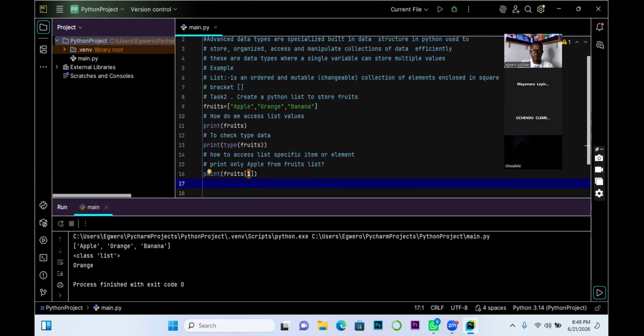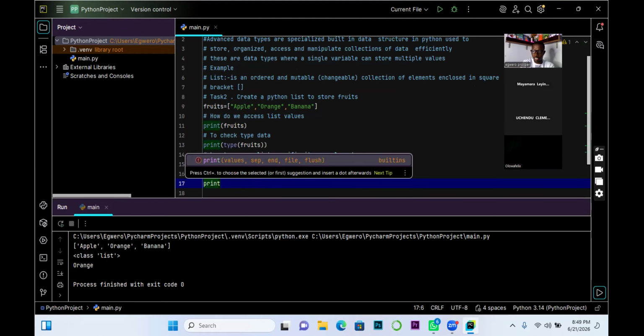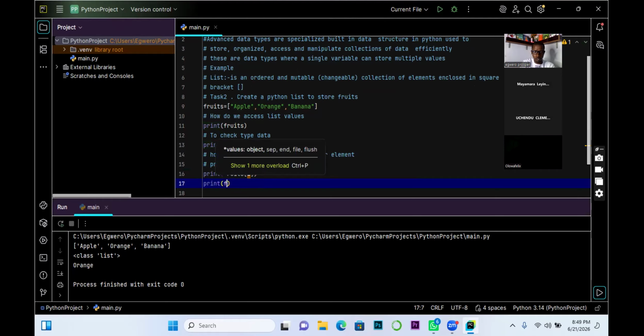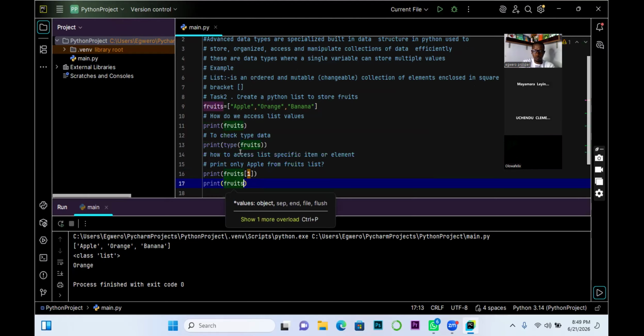Now we want to look at if I want to print two of them at the same time. Let's say I want to print apple and orange, right? So I'm going to write it almost with the same logic. You put the fruits, which is the list, and then you introduce the square bracket also. Then after that, you use the same index. I'll say, okay, start from index 0, then you use a colon to index 1. So which means that this is slicing. In other words, you are going to print values from index 0 to 2.